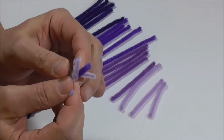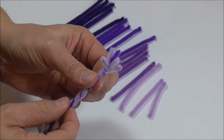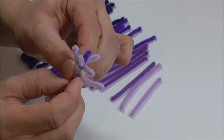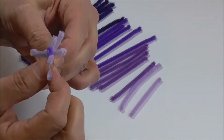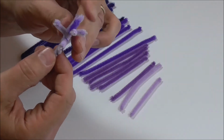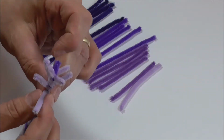So it won't go anywhere, and just bend it up a little bit so it starts to look a bit like that. Okay, and then just carry on doing that all the way down. We want to try and make sure that these branches are going in slightly different directions to the ones above, otherwise you'll end up with a very flat Christmas tree. And start at the top, because it's quite difficult to go back and add in extra branches without knocking them all over the place.